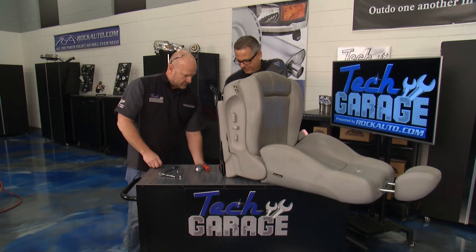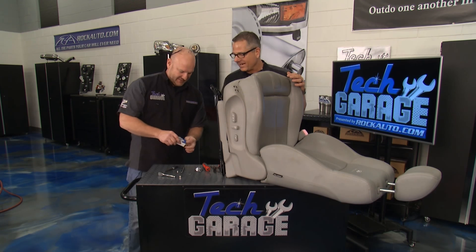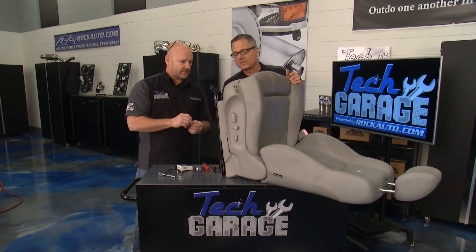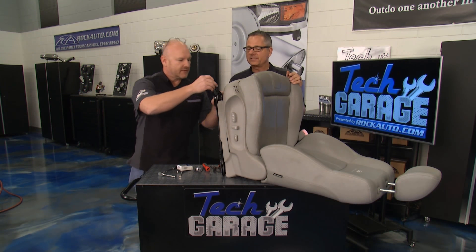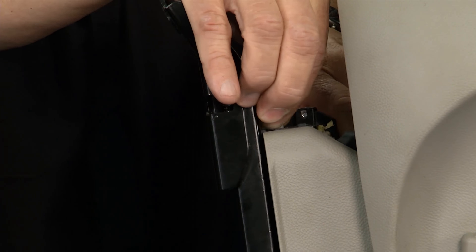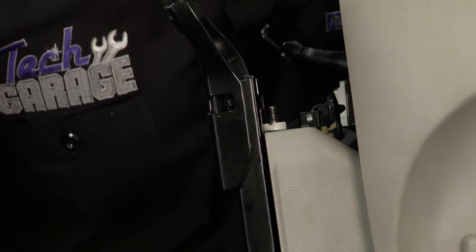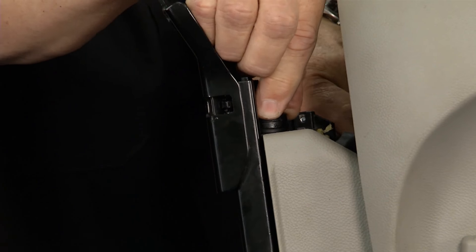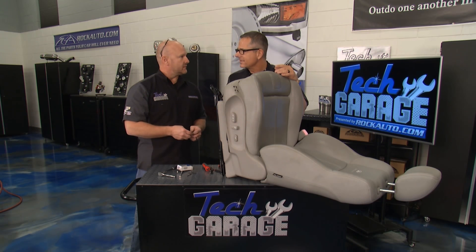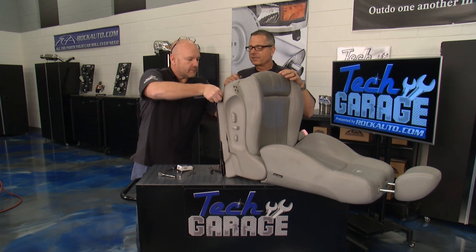There are the teeth. Let's go to the RockAuto toolbox — we've got extra seat parts and I think we've got the right worm gear. Here's the key: the whole apparatus — Brian was talking $800, $900, could be $1,200 just depending on the car if you have to buy the whole seat apparatus. But you know what? $4.50 — got a new gear. It's just a worm drive, so it can go in at any index. There it goes down in there and you can feel it — it's tight. Beautiful. It's a matter of just putting the plate back on, the washer back on, and securing it. I'm pretty confident that's going to solve the problem.